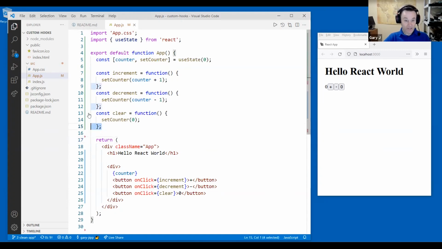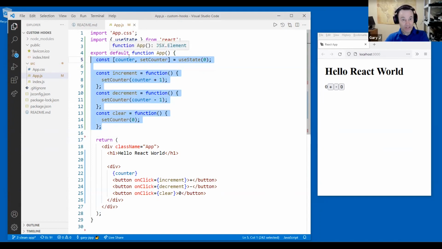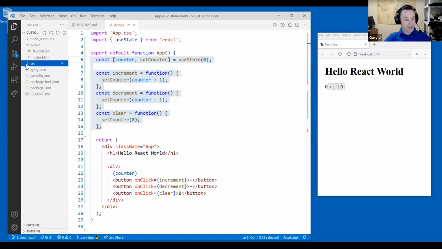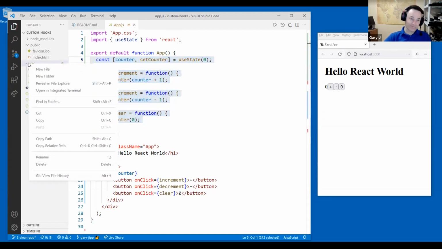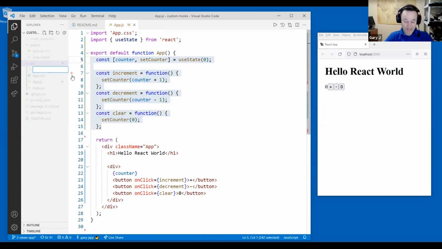I'm going to take that logic, which is the state and its functions, and put it in some place where it can be reused, either by this component or another component. And then I've got a reusable custom hook. Let's go ahead and do that. So we normally put custom hooks in a folder called hooks, unsurprisingly.